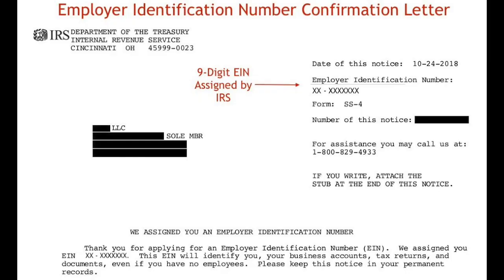Now, if you really want to take this online business seriously, you need an EIN number. So basically an EIN number is like a business's social security number. That's how you register with vendors. That's how you register with wholesalers, etc., so that you have access to all these resources that I'm about to tell you.